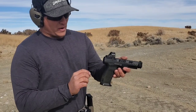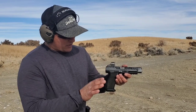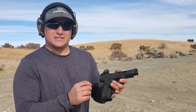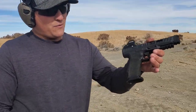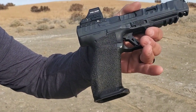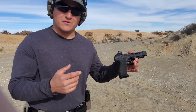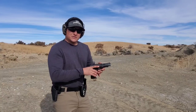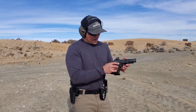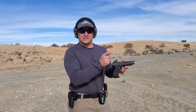One of the things, and probably my only complaint that I had about it, is I didn't like the texturing on the grip. I like the ergonomics of the grip and how it comes, but I didn't like the texturing on it. I wanted it to be a little bit more aggressive, so I went ahead and I did this stippling job to make it a little bit more aggressive, because I took not this specific gun, but a different gun to a Mike Glover course with Fieldcraft Survival, and it was in the middle of summer, so it was super hot outside, and by the end of the course, when your palms are sweating, the kind of light texture that they have on there, it just was kind of wanting to slip around in your hands.